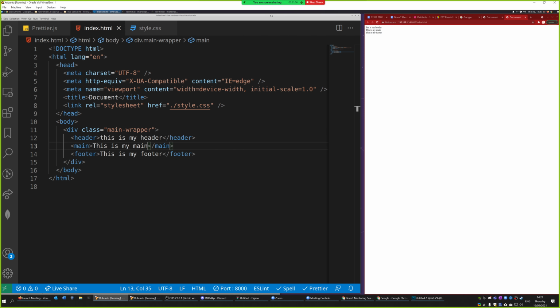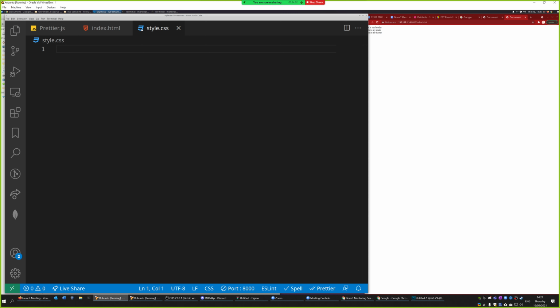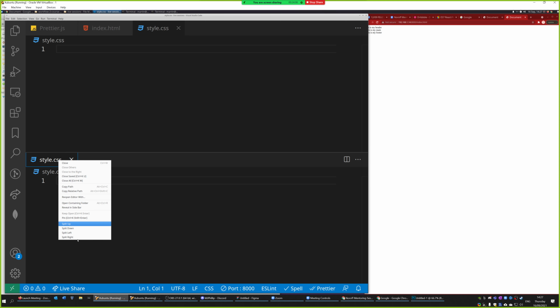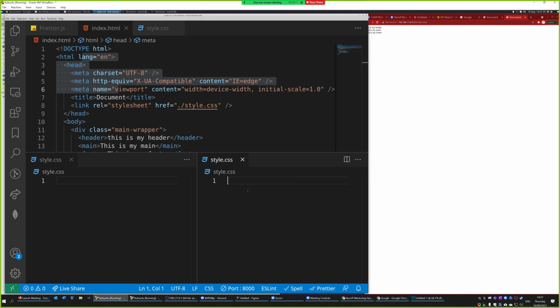And to take that further, what you can also start doing is you can split your pages up, down, left, and right. So for example, I want this to be on the screen at the same time. I can split this down. Okay, so it's split down. You can even split it inside of this box. So I'm going to split it right. So yeah, what I could do is I could have my JavaScript here, I could have my HTML over here, and I could have my CSS over here.